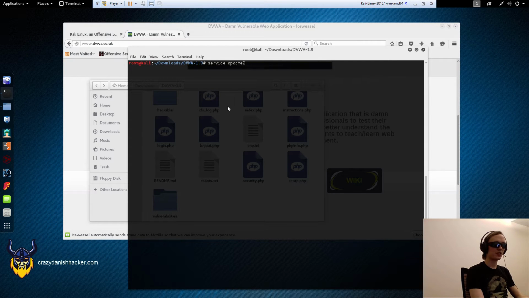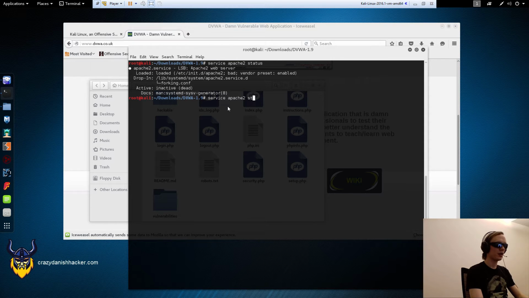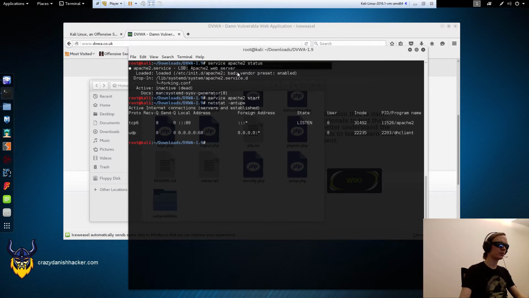So the best way to start a web server is to use the service command and then click start, and then you can check if it's running as follows. You can see it's running on the TCP6 interface and the any, so that means that it's running on the network and also on port 80 and not port 443, which is SSL or HTTPS. So there. Alright.